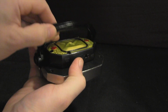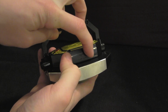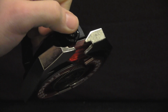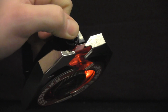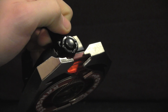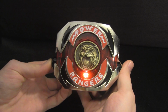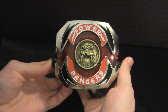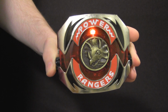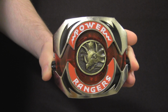The toy also includes lights and sounds, and lowering the handlebar reveals the on-off switch, and when properly turned on, you'll hear the Power Rangers communicator theme. Once on, pressing the plunger button again will give you full range of all the lights and sounds, so now you're ready to morph. With the toy shut, simply pressing the button quickly opens the bracers, activates the LED lights, and gives you a morphing sound. But by holding the button down a second time, the lights will continue to flash and it plays the theme song.